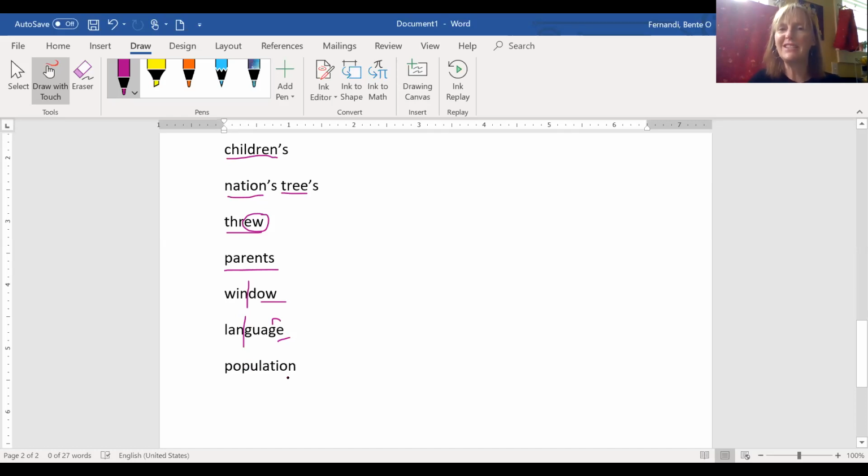Population, that one is easy, and if we just break it up into its component syllables, we have the TION at the end of the word. All right, so now it's time for you to get your notebook and pencil ready, and I'll open up my whiteboard and we will do a little bit of shared spelling, guided spelling. We'll talk about some more words this way. Okay, let's see, I'm going to use green today, and let's move our little bar up a little bit more.